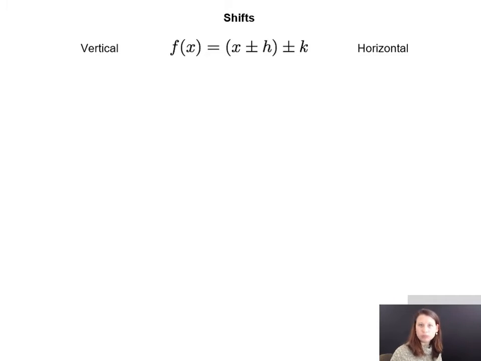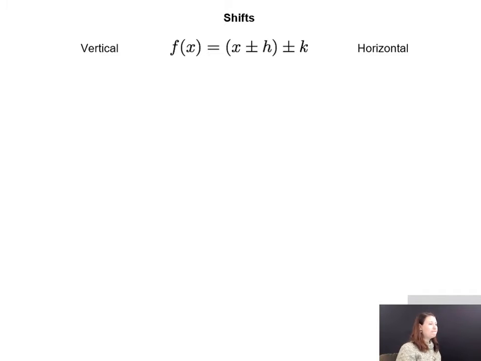So the first one is a shift. When we talk about a shift, that's just moving it like we did and saw on that previous example. Moving it to the right or left, moving it up or down. So what those look like in a function, we'll be basing it on the identity function, but I will parenthesize so we'll know grouping-wise where things go. We'll call it, with better wording, a vertical and a horizontal shift.